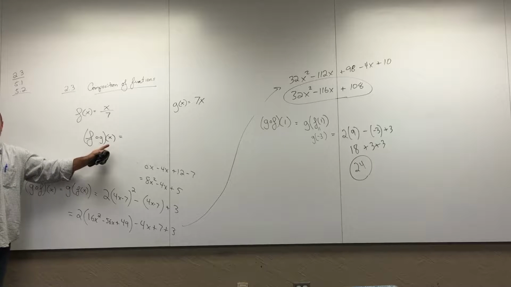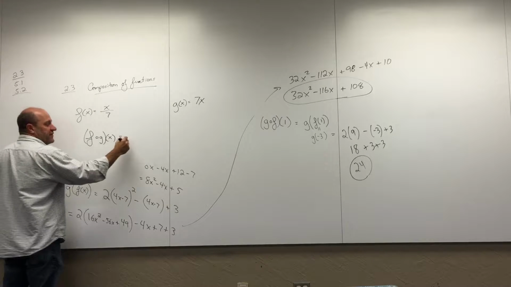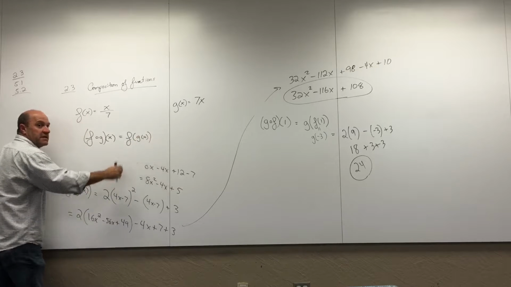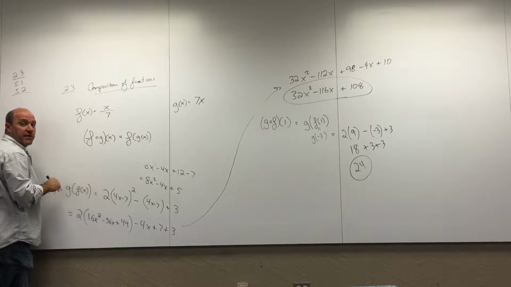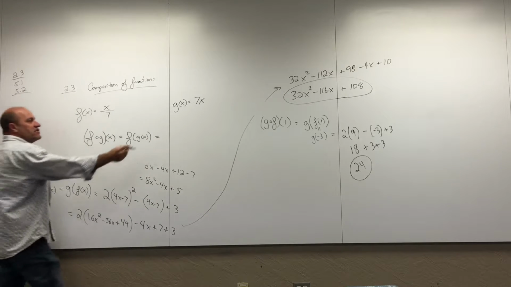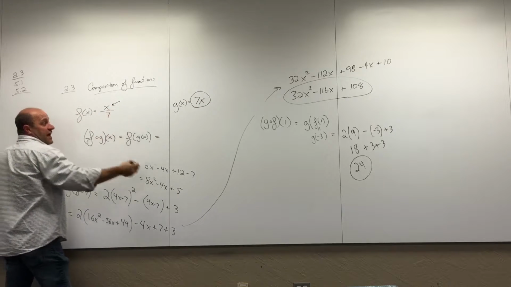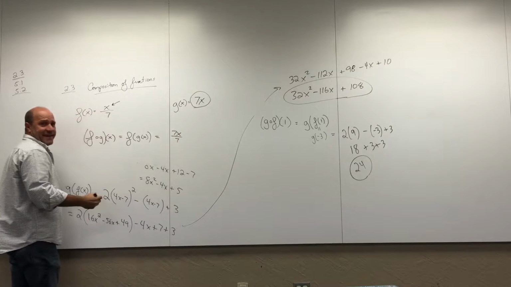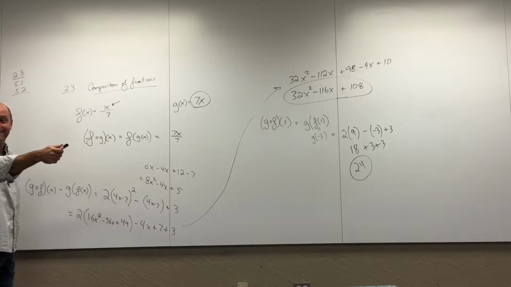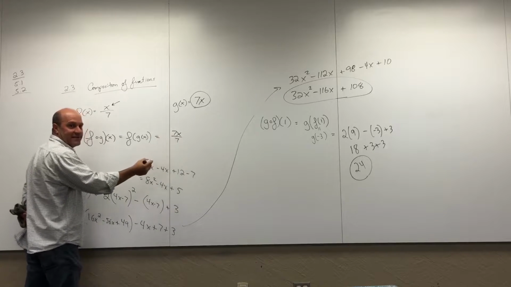It's not weird. It's not backwards. It means f of g of x. It means stick g into f is what that circle means, that composition means. Check it out. If you stick g into f, this is kind of cool. That means you're taking the entire g function and sticking it in there for x. So what do you get? 7x over 7? What is that? It's sort of 1. It's x. It's not 1, but it is 1x. Yeah, it's x.